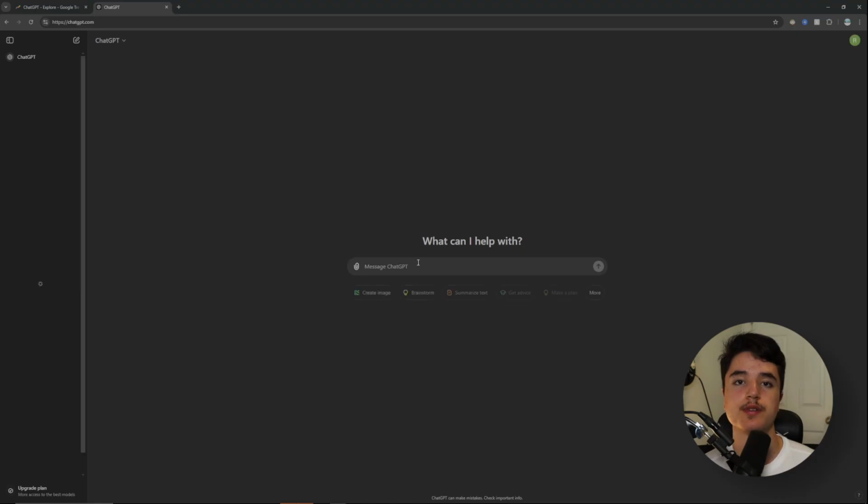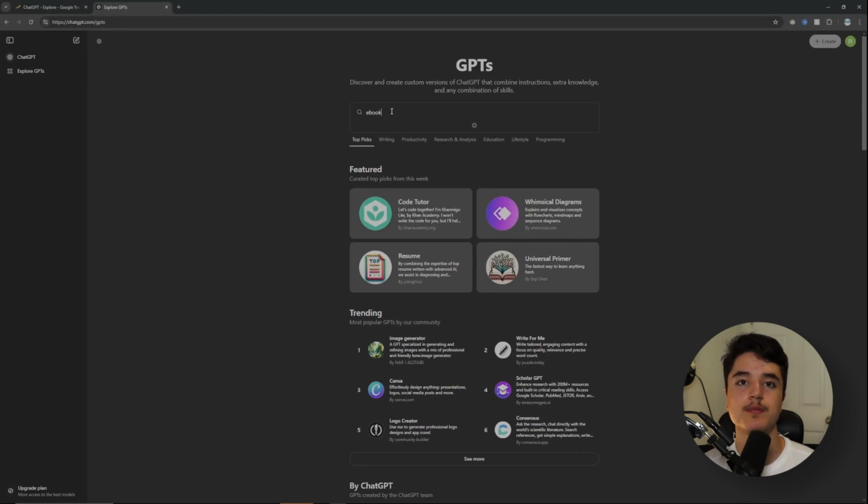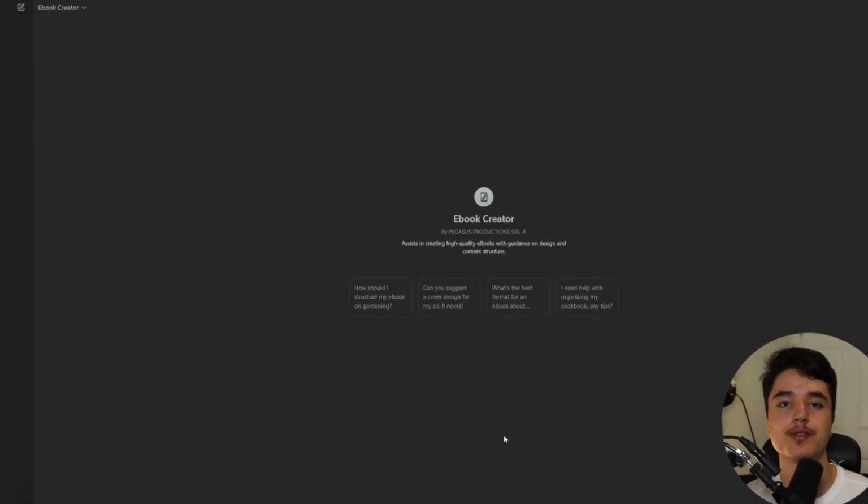Now we're going to move on to step 4, which is creating our ebook that we're going to publish, and we're going to use ChatGPT to create this ebook for us. So we're going to head over to chatgpt.com. And if you're not already signed up, you can go ahead and sign up, and then it'll bring you to this page here. And we're going to want to go over to where it says GPTs. So there's a lot of GPTs made for creating ebooks specifically. So I'm just going to look up ebook GPT, and then I'm going to choose this first one right here called ebook creator.